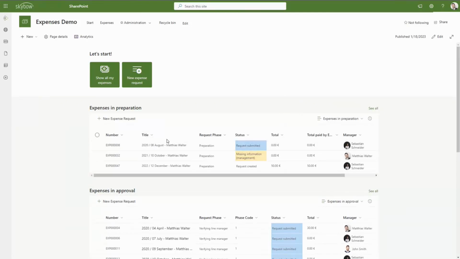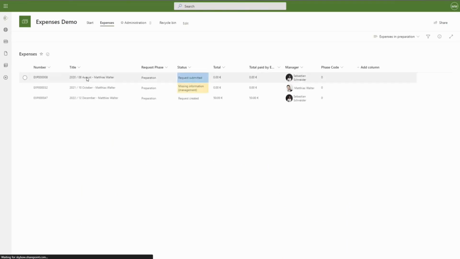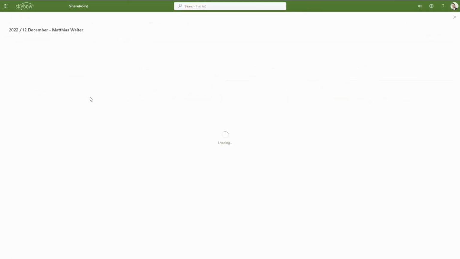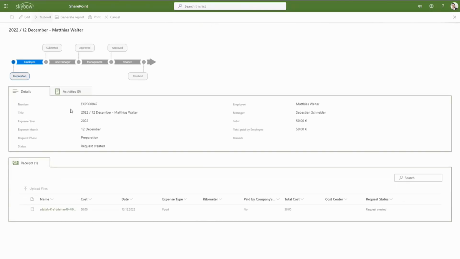So if we look at one of these requests, we can see that each request, let's take this one here, that's my master item, and I have sub items down here. In this case, it's a document library, so my receipts are actually documents, so the scans, and I have some metadata down here. And first of all, the first thing to show here is the calculate expression, which is inside of the list receipts. But let's start from the beginning.